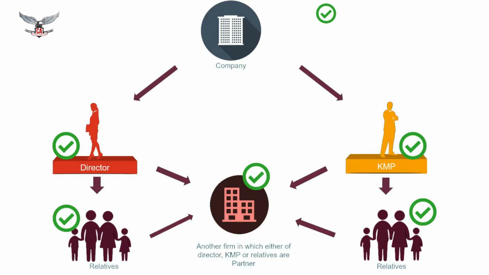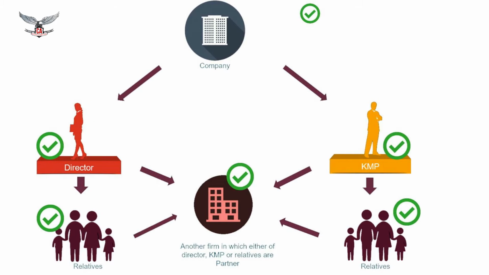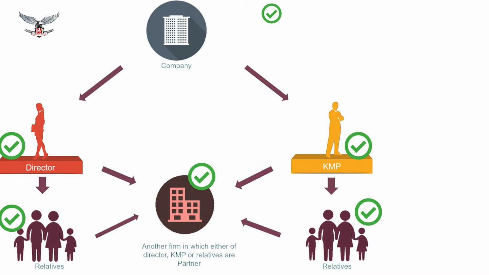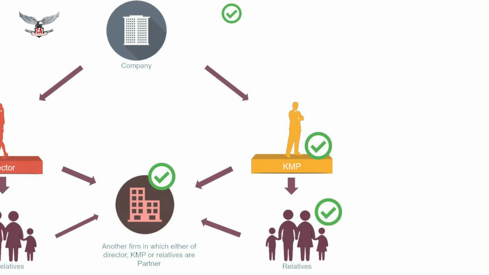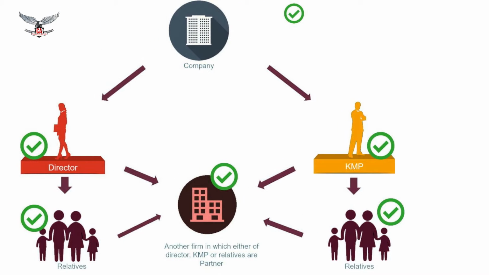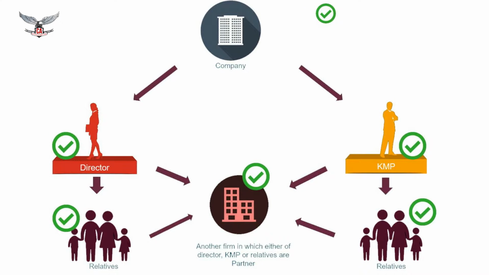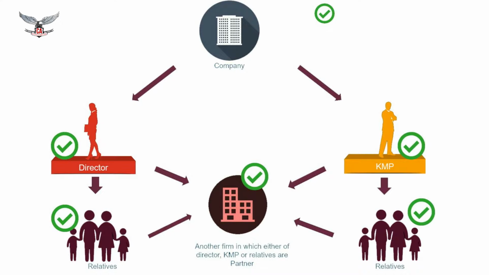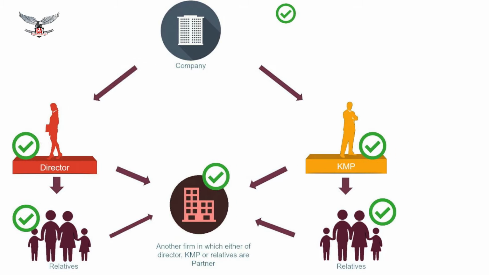Allotment. A. Proper authority, board or committee. B. Written application. C. Minimum subscription, Section 39. 90% of the offer made must be mentioned in the prospectus. No allotment if not received within 30 days of issue of the prospectus. Return within 15 days, otherwise directors are personally liable for interest at 15% p.a. D. Application monies, 39(2). Not less than 25% of nominal value. They must be kept in a separate bank account and not used for other purposes.